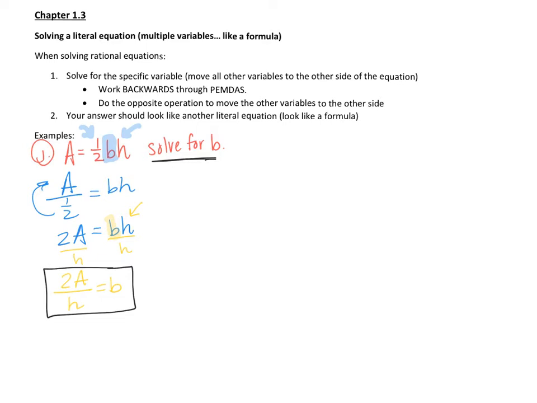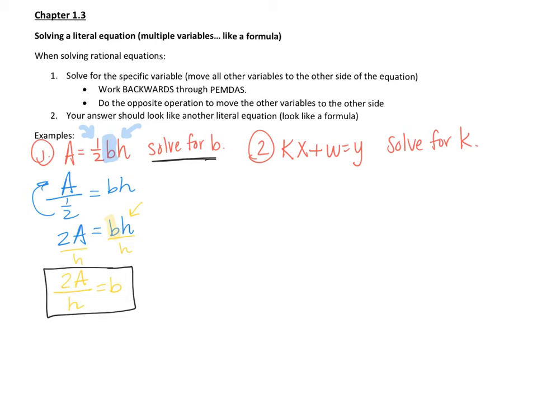With a literal equation, I'm not going to have a single number answer. I'm going to take an equation and rearrange it until it looks like another equation. It's just kind of an odd topic, but it can be done. So let's try another one. Let's say we have kx plus w equals y, and we're going to solve for k.